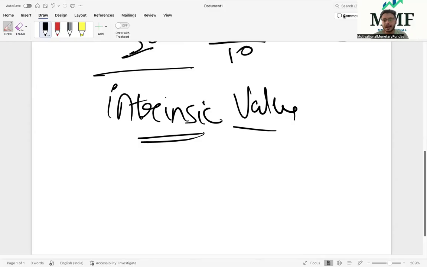I'll give you a small example and then I'll jump to questions in the chat box as well. Now the thing is, if I calculate the intrinsic value, I'll tell you how to calculate that, not to worry. But assuming you did all the backend calculations of DCF, and you got the calculation at the end as what? You got the intrinsic value as 100 rupees, for example. It means the most basic fair value of that company is 100 rupees.